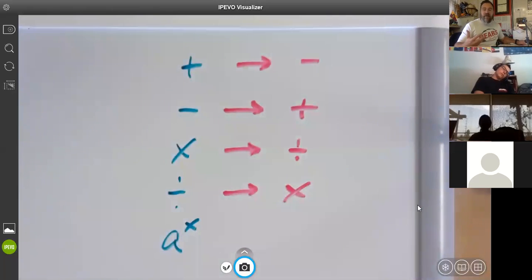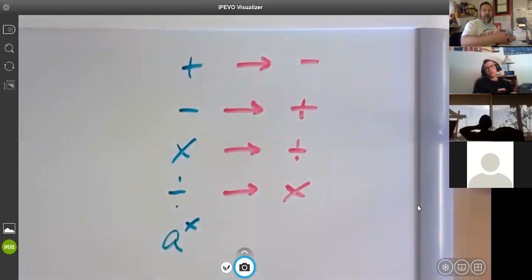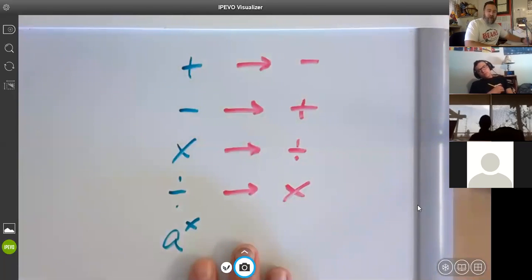Okay? And that's a critical component to mathematics, that if I'm able to do some sort of math operation, I should be able to undo it. I shouldn't do a math operation and try and undo it and it gives me something completely different. Okay? That would not be mathematics anymore. And so these inverse operations end up being really critical.